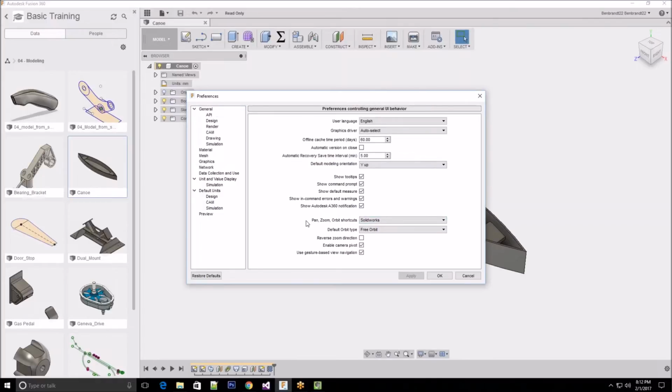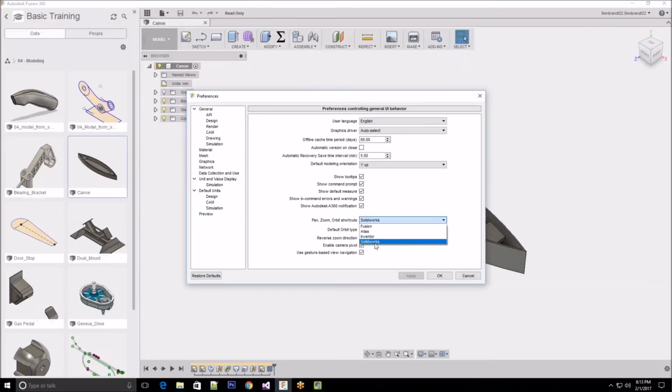And you'll see towards the bottom here, there's one that says Pan, Zoom, and Orbit Shortcuts. Now, if you've come from a different CAD package and you're used to certain mouse button controls for moving around your model, you can pick that profile that you're used to.